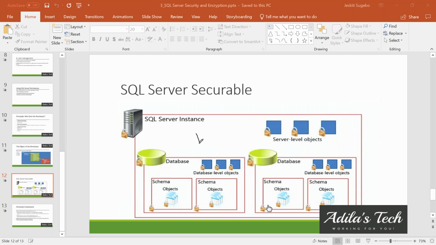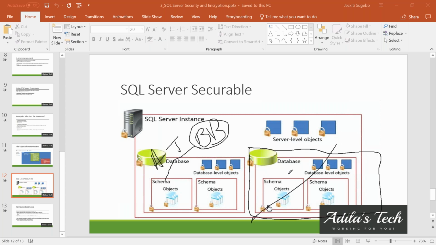The second user BB, his or her access is limited to a database. So I'm looking into a specific database. In our example, I think I gave it the Adila Stick database, not other databases. So these other databases are prohibited, and only one database is permitted.